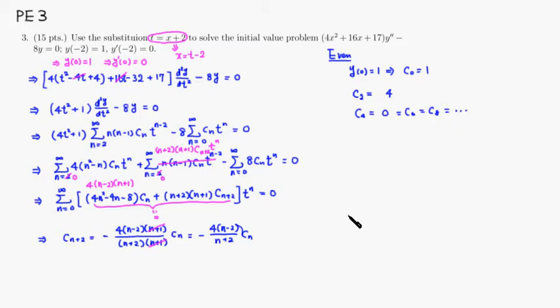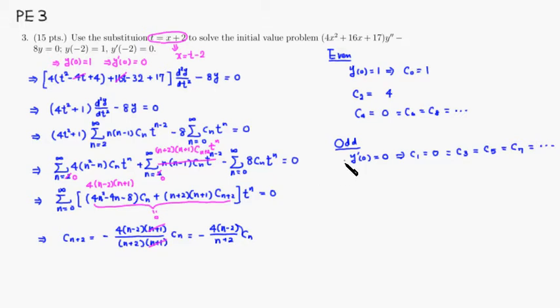Right? And if you want to look at the odd terms, then you look at y prime of 0, which is actually 0 from here. This tells you that C1 is actually 0. But once C1 is 0, then we know that the next one, C3, is 0, and C5 is 0, and C7 is 0, and so on, right? So all the odd terms are 0.